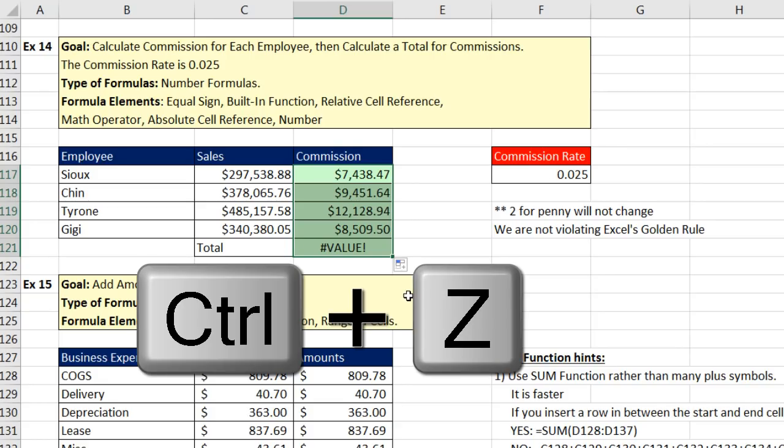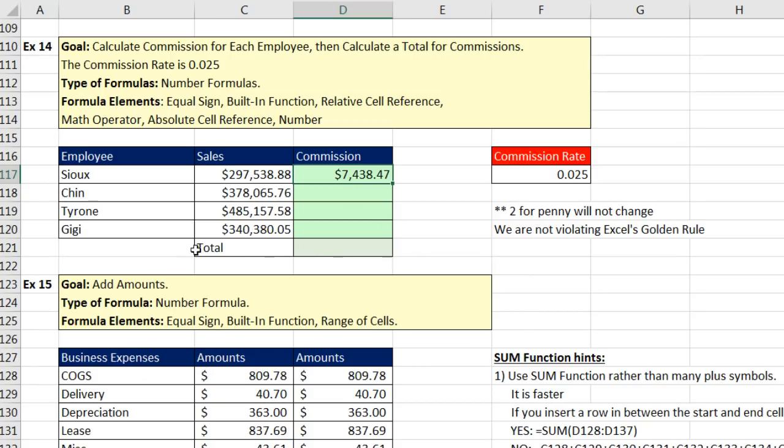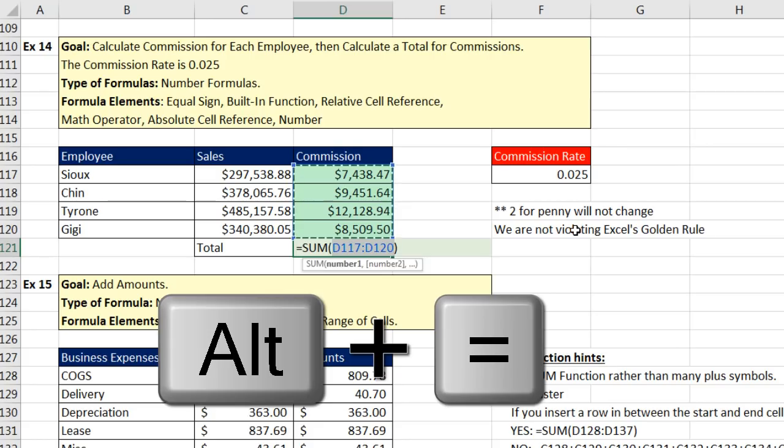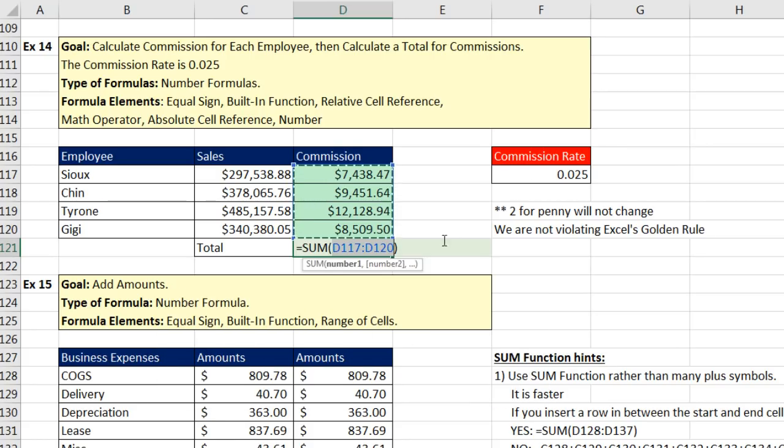So Control-Z. If you don't have anything, meaning the same numbers all the way down and there's nothing in the last cell, then you double-click and send it down. But since we do not want the formula to go all the way down, we have to do it manually. Copy it down. Click in the last cell, F2. The cell references are working. Enter. Alt equals to invoke our sum function. We see that it's got the right range, and enter.